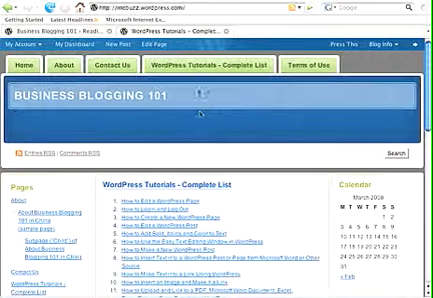Now, what you might want to do if you're using a particular page as your home page is remove the link to that page, so that people know they're on the home page right now, and clicking on this otherwise could be confusing. What's the difference between clicking here on WordPress tutorials or going to the home page and seeing these WordPress tutorials? Rather than make people try to figure that out, you can just remove the link.